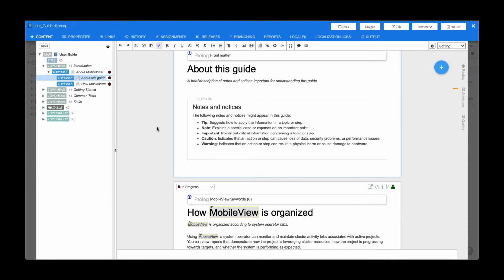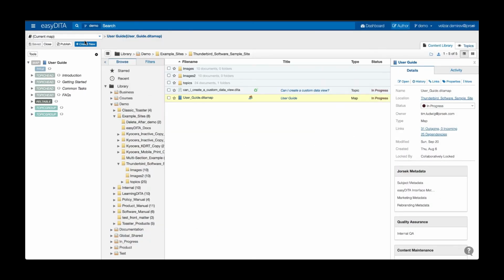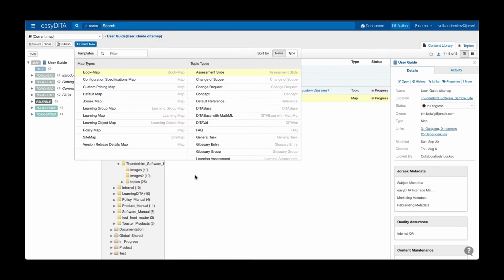Think of DITA as building blocks for your content. Elements such as sentences, images, tables, and much more will go within your DITA topics. And since you may need to relay different types of information, there are different types of topics to help you do that as well. Once you want to bring all your topics together, they'll go within a DITA map, which you can think of as a book of all your content.